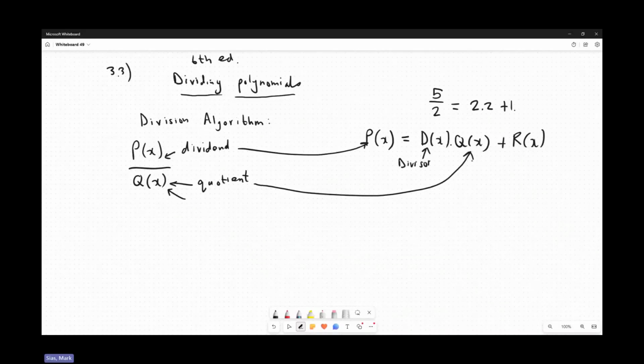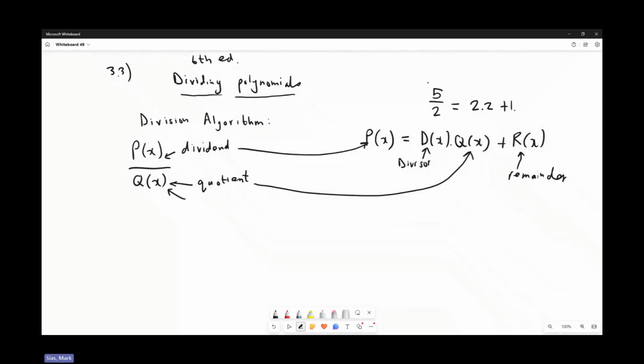Right? And this one is called the remainder. The remainder usually has degree 0, meaning there's no remainder, or it can also mean it is just a constant, because a constant has degree 0. And so that's the quotient, divisor, and this part is the remainder function, okay? Pretty much like when you deal with integers.